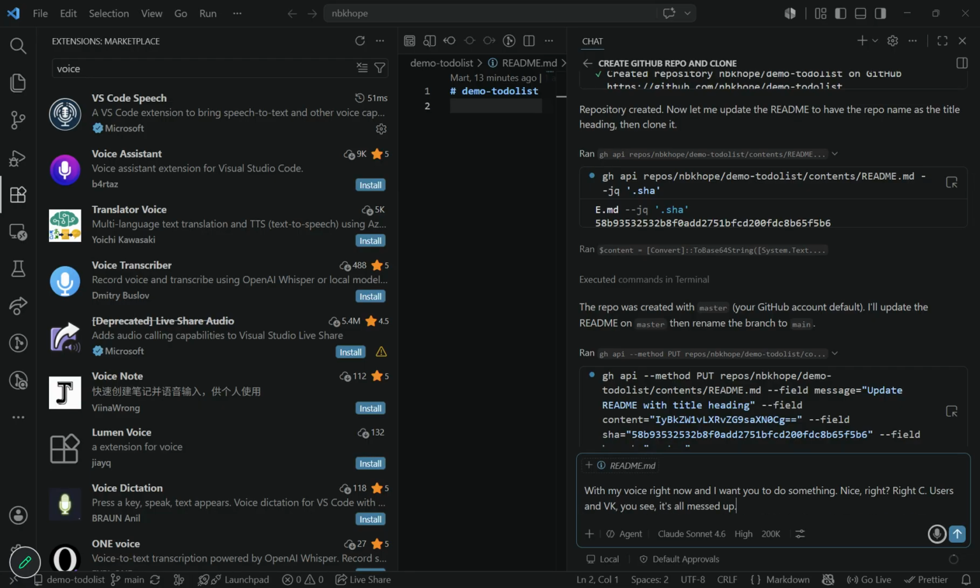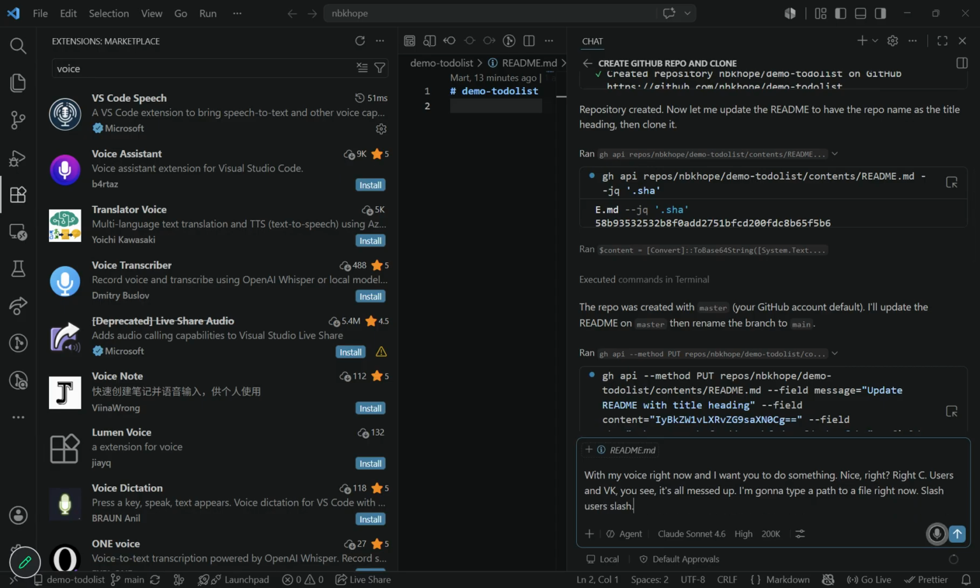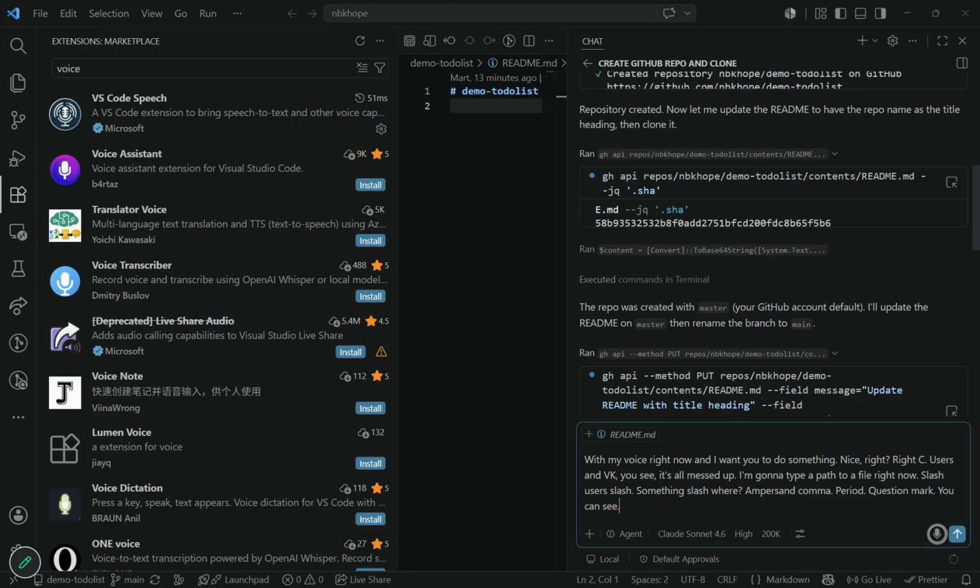I'm going to dictate a path to a file right now. Slash users slash something slash where, ampersand, comma, period, question mark. You can see, guys, it's saying the words.